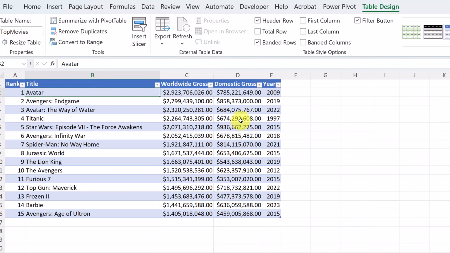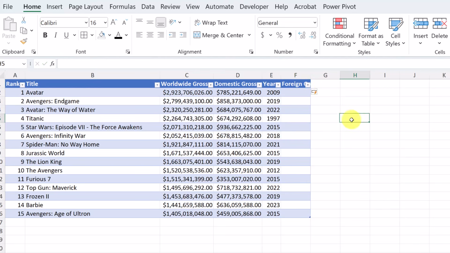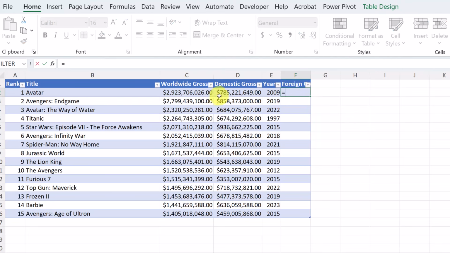Another benefit is if I go ahead and add anything to this table, so if I was going to use my foreign gross that I mentioned before, we'll just type that in. It automatically expands the filters there, even though I don't have anything in it. And the same thing happens if I keep adding more rows, it's going to expand this way as well. The great thing is when I do a formula, and we'll do the same formula that we've done before, I want it right in here. I hit equals, and we're going to do just the simple subtraction one that we had from this.